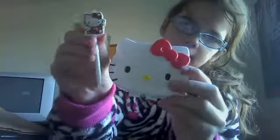Okay. I got a Hello Kitty head with a Hello Kitty stylus for my DS. And this Hello Kitty head is a game holder. So I got Energy and Sue Tycoon, and then I got Baby Pals and My Babies for the steps. So they can just stand up like that, and then it goes back together and it's Hello Kitty's head. It's got the Sanrio license right there. Might not be able to see.